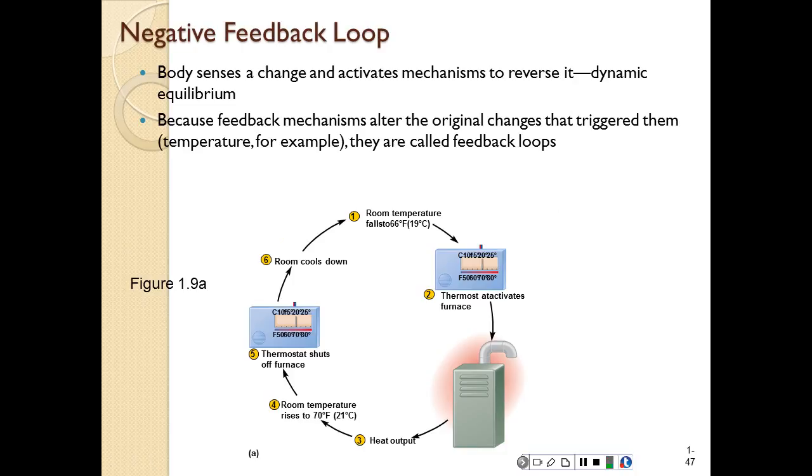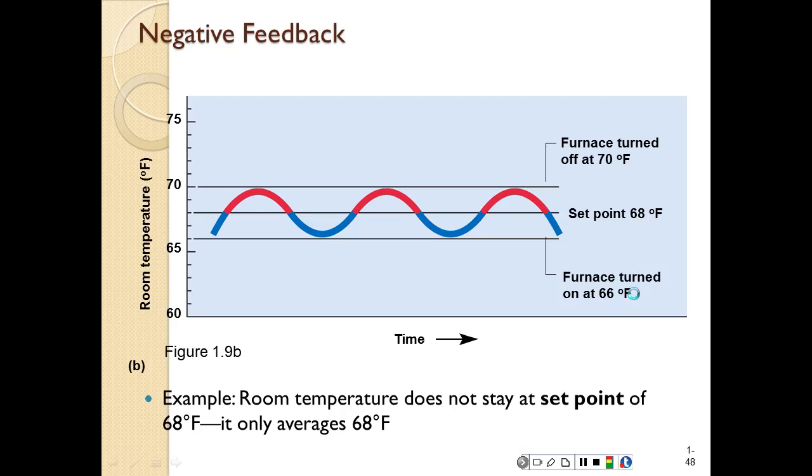Negative feedback, again, is a process in which the body is going to sense changes, and then it's going to activate a process to reverse it. It's too cold in the room, the furnace turns on to heat up the room, and when it's heated enough, it's going to shut off. That's how our body works as well. So here's just another example of this negative feedback using this type of diagram. So we have our room temperature here in Fahrenheit. We have our time running on the horizontal bar here.